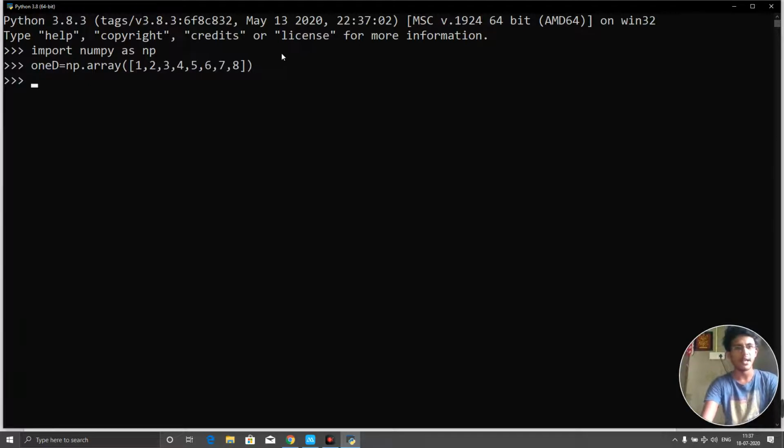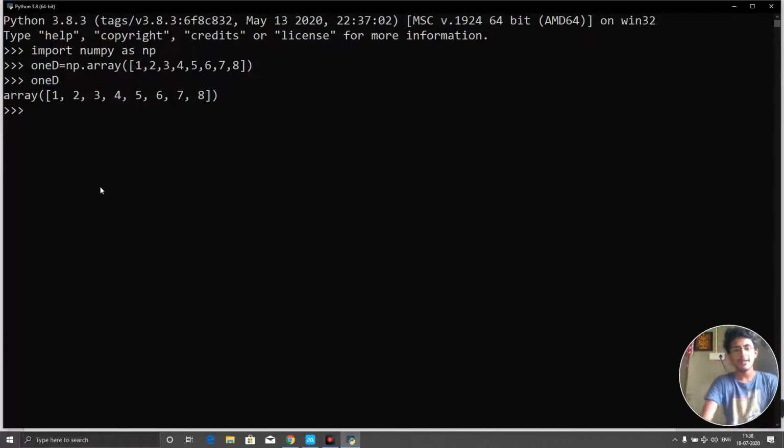If I press enter and check the 1d, you can see it is a one dimensional array, because it has just one dimension. That means it is a line. This is just one line, so we are not going to consider x and y axes, because if we consider x and y, it becomes a two dimension. It is just one dimension only. Even if we represent a line, it takes x comma y, but just ignore that, that means one axis. You can take only one dimension. I think you understand what this one dimension is.